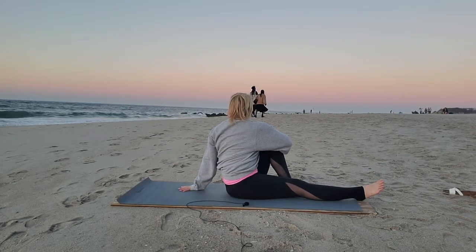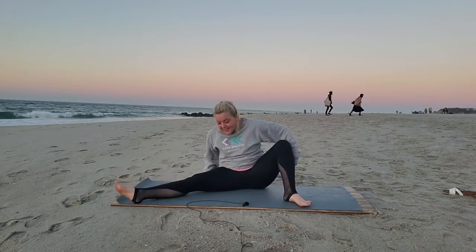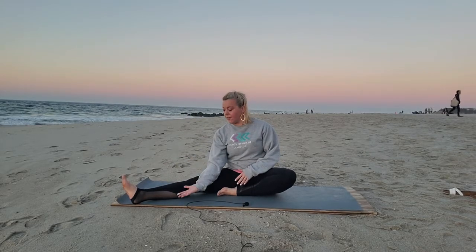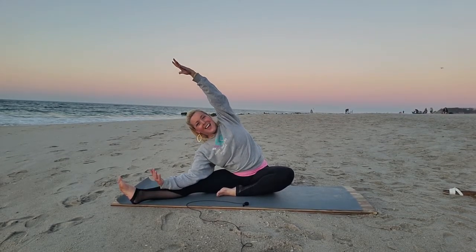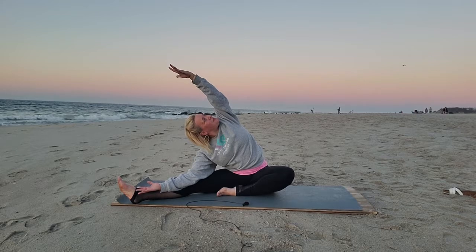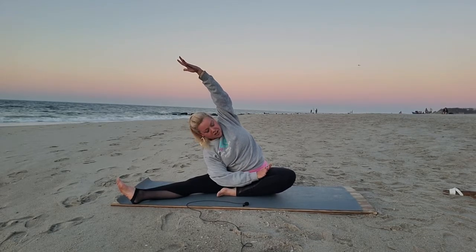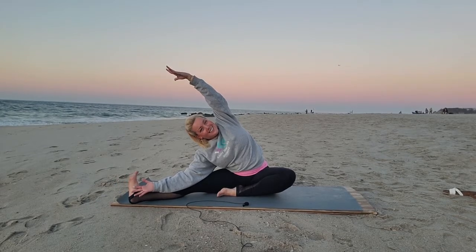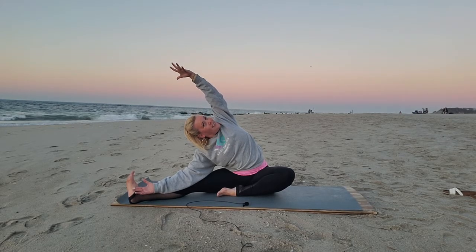Breathe in one. And then you can continue to face the direction you're in. This time my left leg goes straight and my right foot comes into the inner thigh. This left forearm is going to come onto the thigh, the knee, or the floor. The right arm reaches to the sky. Take a deep breath in, and as you exhale, side bend to your left, opening up the chest. Be mindful here not to shrug the shoulders — instead, open the heart. Gaze forward toward your computer or your phone, or look up toward your right elbow. Feel that right shoulder blade pack onto your back, and feel the right ankle and right knee just settle down, like it could implant itself into the sand. Threading that right side of the chest open. One more breath in.